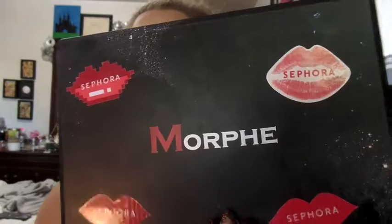For the shadow look I wanted to do something a little bit more warm and gold, in contrast to the cold cool tone that is going to be on the other half of my face. So this is the 35F palette from Morphe — I don't use this palette as much as I thought I would, but for this look it seemed absolutely perfect. I am just blending out some shadows; I am not going to go into great detail because that is not really what this video is about — all I am doing is making it very gold and very dramatic.